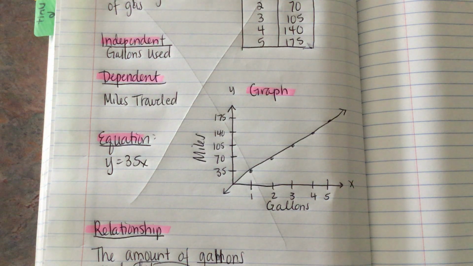Tomorrow, we are going to be doing an error analysis. Once we're done with today and the chart papers, and I'll show you what it's supposed to look like, they're going to be up around the room. Tomorrow, you're going to independently walk around and look at what people put on their charts. You're checking their graphs, their equations, and whether they identified the independent and dependent variables correctly. If you agree, on your sticky note you're going to write, I agree, and tell me why you agree. If you disagree, write I disagree, and tell me why you disagree. All right, so that is tomorrow.